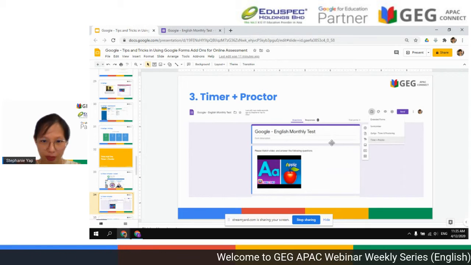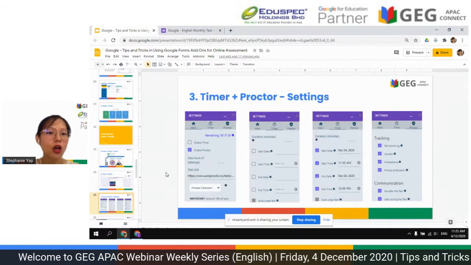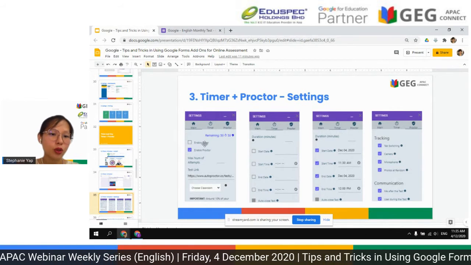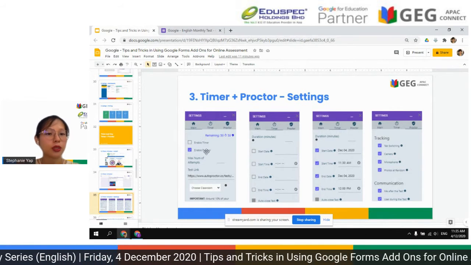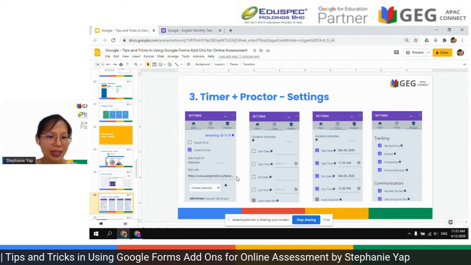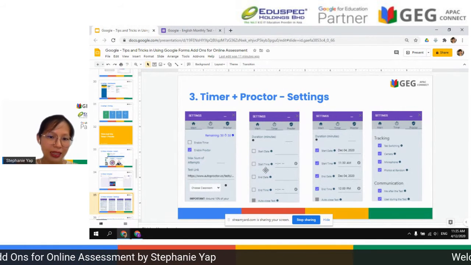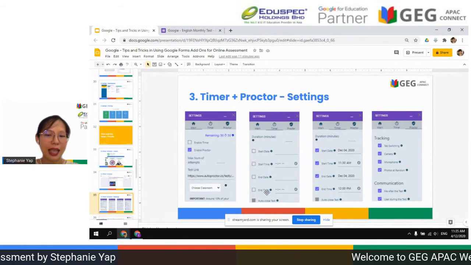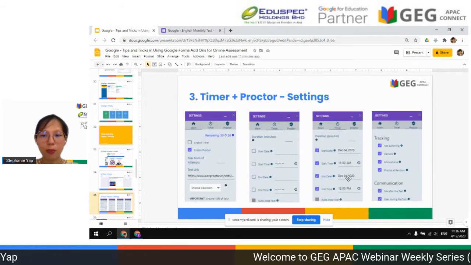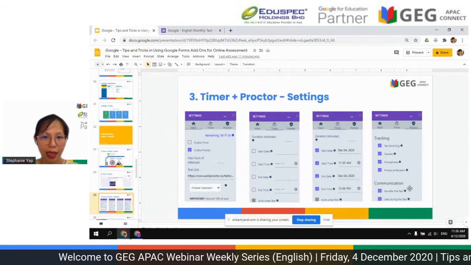This was the setting I showed you just now: on the main page, whether you want to enable the timer, enable the proctor or not, the number of attempts you want to allow, the test link, and so on. Then for the timer, you have to set the start date and time, end date and end time. Once completed, you choose the proctor and see what trackings you would like to enable.